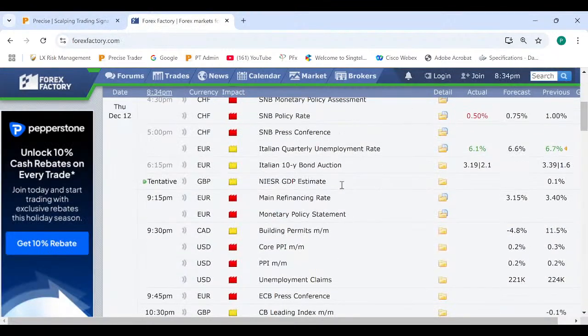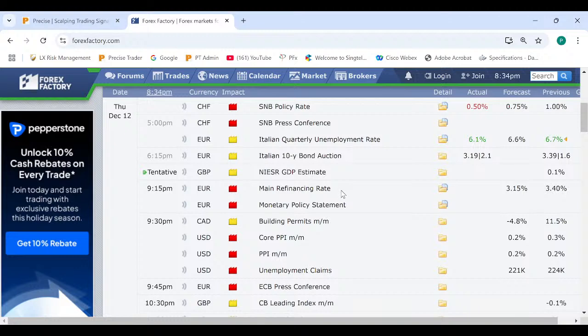Here, the data that is going to be out. We are going to get the euro refinancing rate, where the forecast is a cut of a quarter percent. Of course, the market is expecting this cut and has already responded to this move. We also need to see what the ECB press conference says, which is going to happen at 21:45. If they give an indication that they may want to cut further, that might be a clue that the euro dollar might weaken further. But overall, I think weakness on the euro is expected.